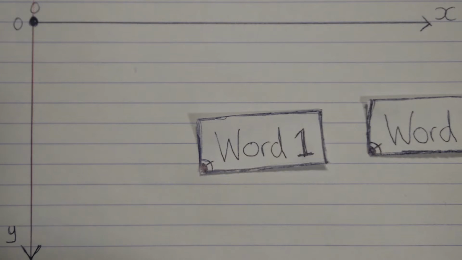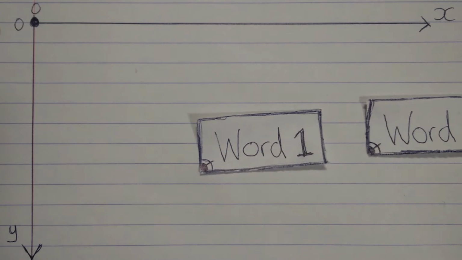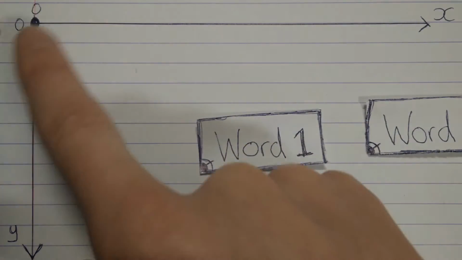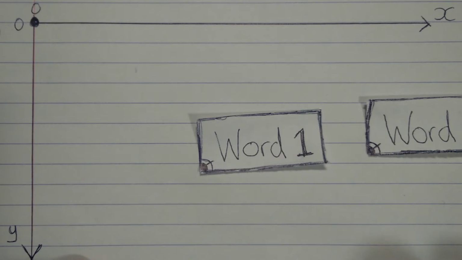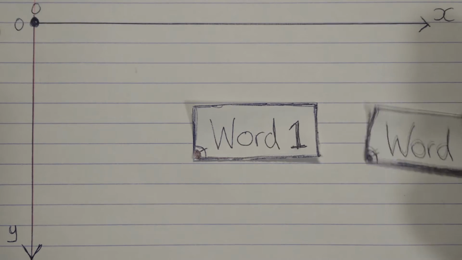Today we're going to be talking about basic collision detection with simple shapes. So first things first, this is for BlueJ, and the way the graphics work for coordinates is 0,0 is in the top left. We've got X coming this way, Y coming this way, and they both increase as they move out. So we've got a couple of words and we're going to check whether they are colliding.